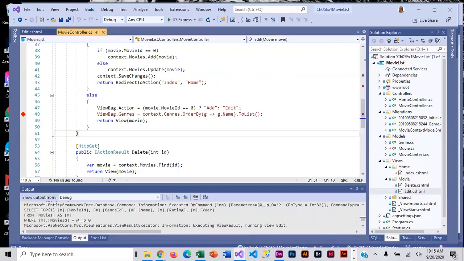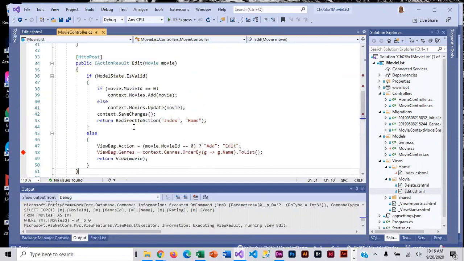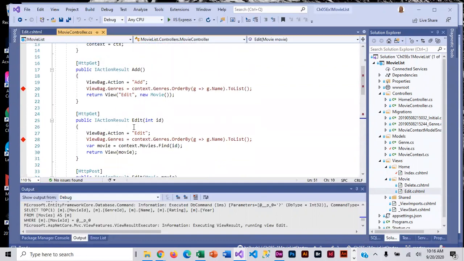And then we want to add another trace point for ID. Now ID should be getting passed from the view. So that is what we're going to be looking for.